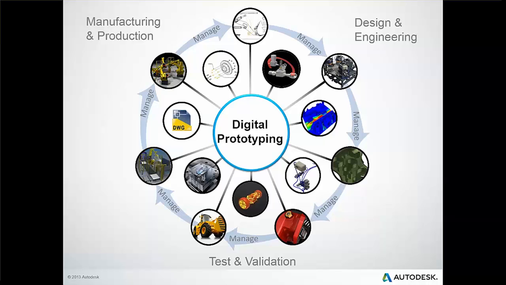The companies who have achieved superior financial performance in today's ever-challenging global competitive marketplace have adopted digital prototyping extensively, not just in engineering, but throughout the entire process of developing new products, from design and engineering, through test and validation, through manufacturing and production. Furthermore, these companies leverage a comprehensive data management approach that allows multiple people and departments to collaborate on a single digital product model while maintaining the appropriate level of control and change management.